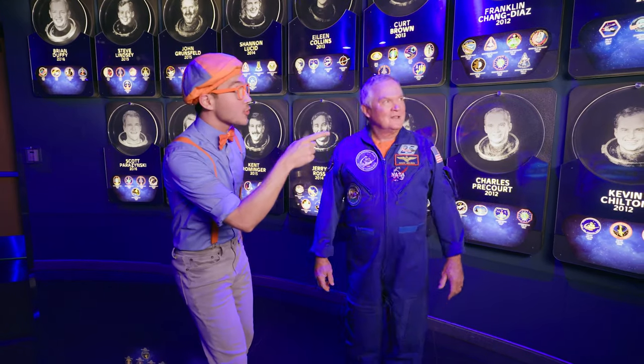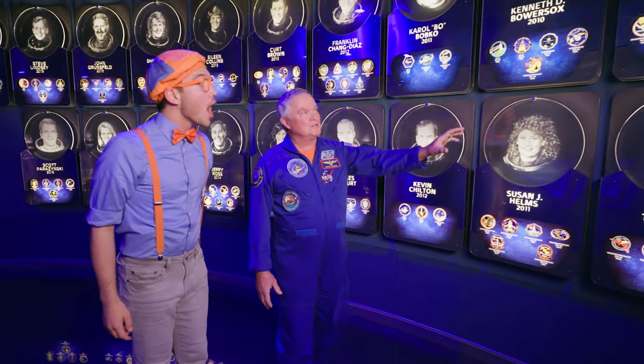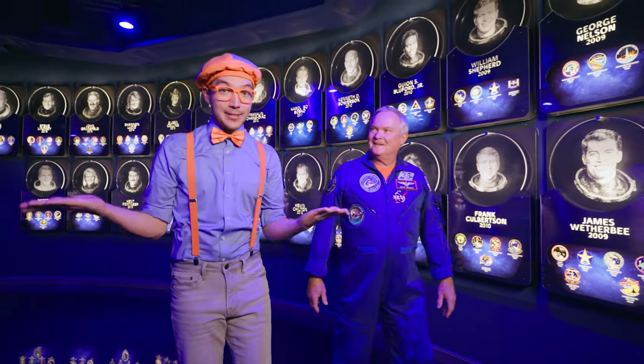Yeah! Well, that's amazing. And are these astronauts too? Yes, they are. These are all the Hall of Fame astronauts. Matter of fact, that one right there was the pilot on my first flight. Wow, that is so amazing. I can't believe I am standing next to a real life astronaut.